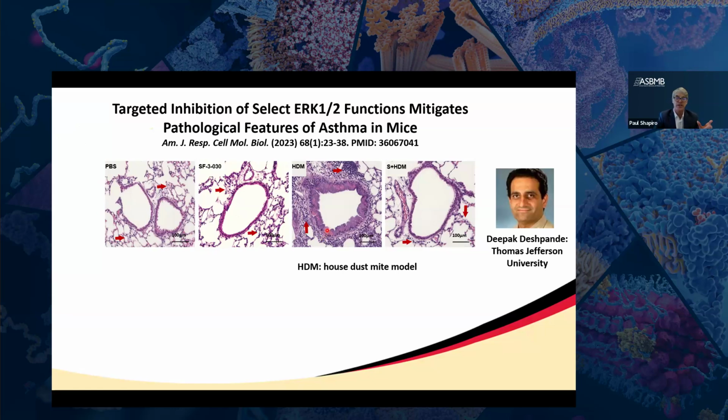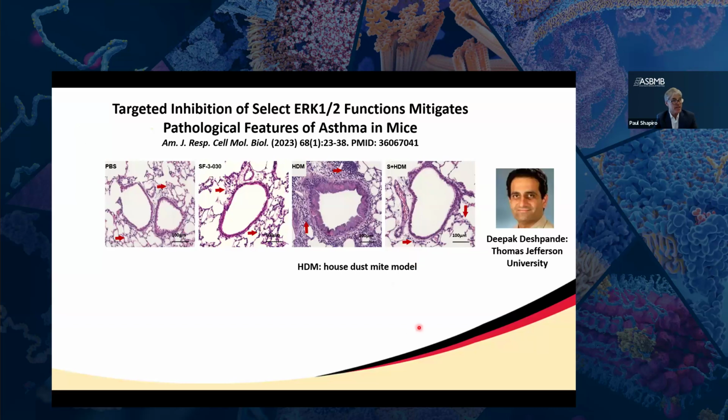And how that occurs is through ERK signaling through transcription factors. This is data showing lung airways, the thickening that occurs in this mouse model, a house dust mite model. You treat the mice with house dust mite, and after a few weeks, they develop basically features of asthma and airway remodeling, just as in a human. And if you pre-treat the animal with a test compound, you can mitigate that.